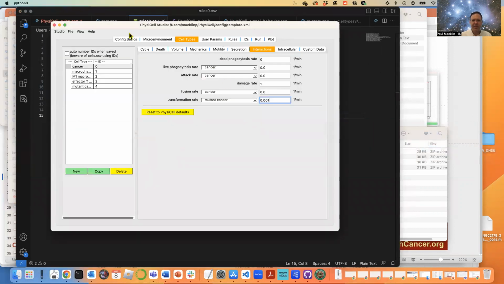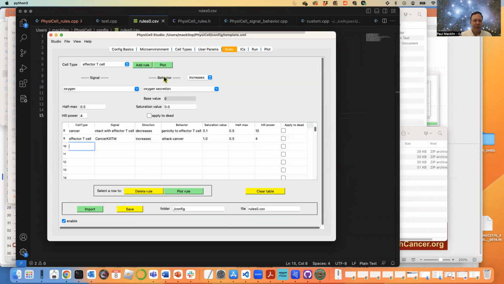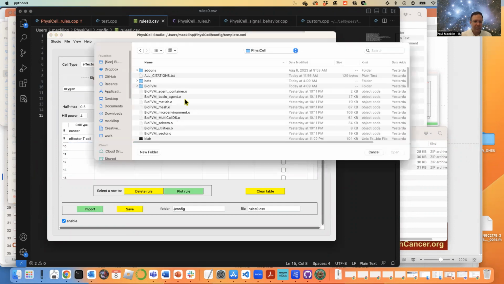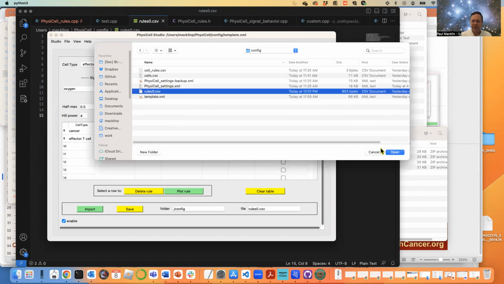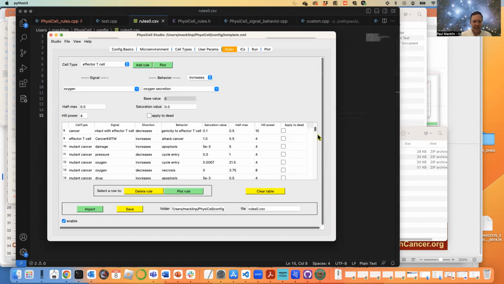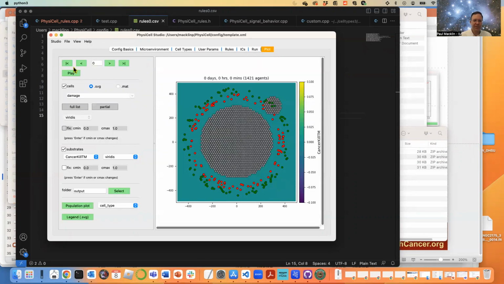This is a bit of an experiment on the fly, so please bear with me. But I'm going to go over here into the Rules tab, and I'm going to import the rules that we just overwrote by hand. Oh, yay, they all showed up. So that's good news. Okay, but let's see how our test went. Remember, we just tested this therapeutic.